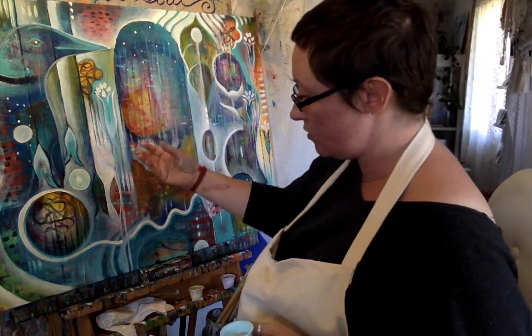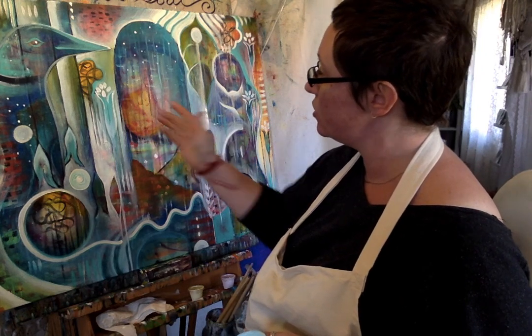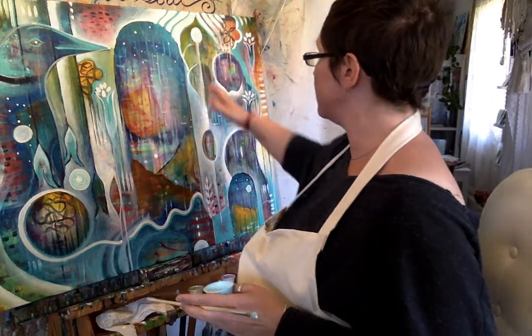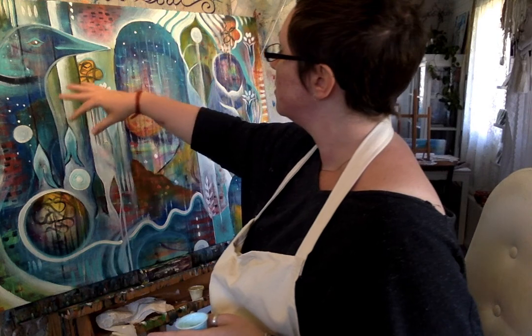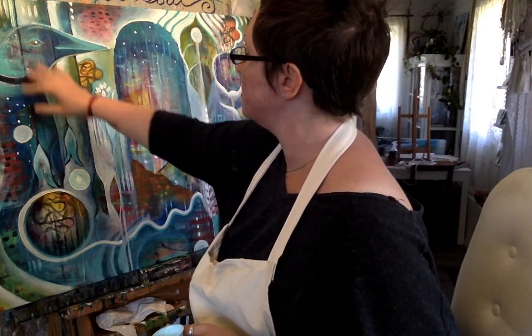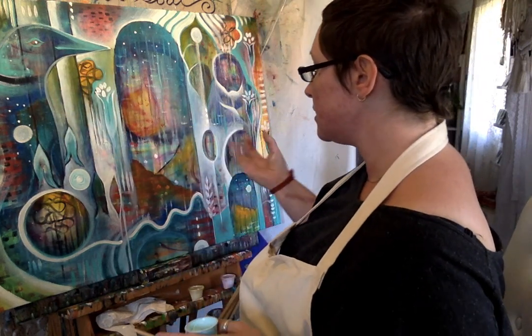This is the stage when you can get a little bit graphic with a nice fine paintbrush and clean up any lines that you want to be really graphic, like around the arch. I'm going to clean that up quite a bit. And around the bird, I might blend in these lines a little bit so it doesn't look like it's going through his face, because that distracts me. Just little things like that.